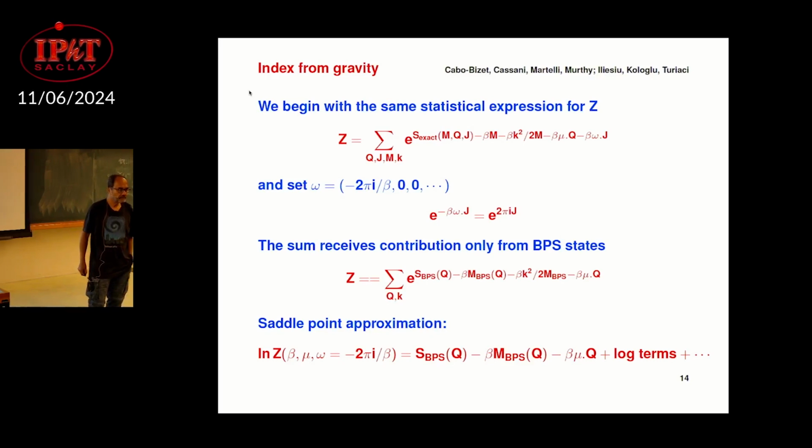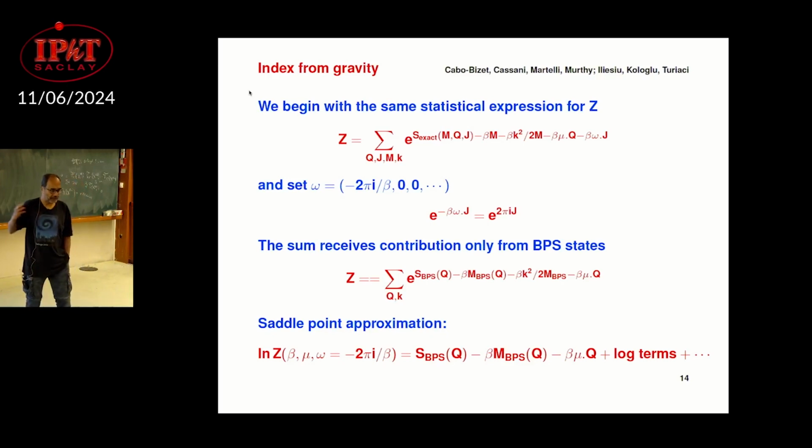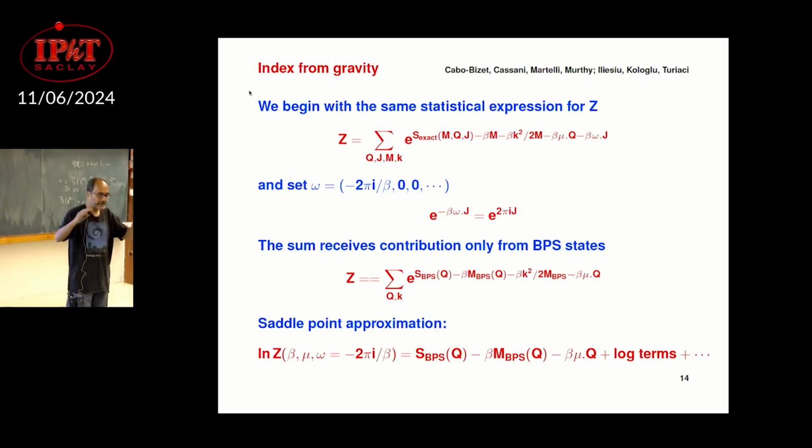In order to get the J to the n from your previous definition of the index, don't you want to take n derivatives with respect to omega? You could do that, and then set omega equal to minus 2 pi over beta, or just insert this 2J to the n directly in the path integral. But as I said, the main role of this 2J to the n in the path integral is that there are some fermionic zero modes, and this 2J to the n helps you soak up the fermion zero modes. Otherwise, the path integral will just give you 0.